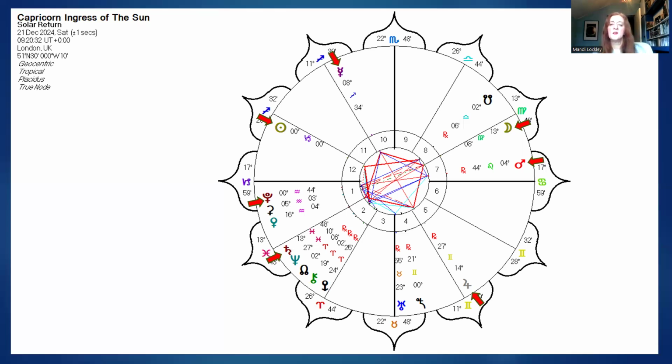It's a spectrum. So we may have a little bit of final work to do during this next 3 months, when this chart for the Capricorn solstice is relevant. Finally letting go of being over-yielding, over-compromising, not being able to say no and people pleasing, to stand more in our own power and our own sovereignty.